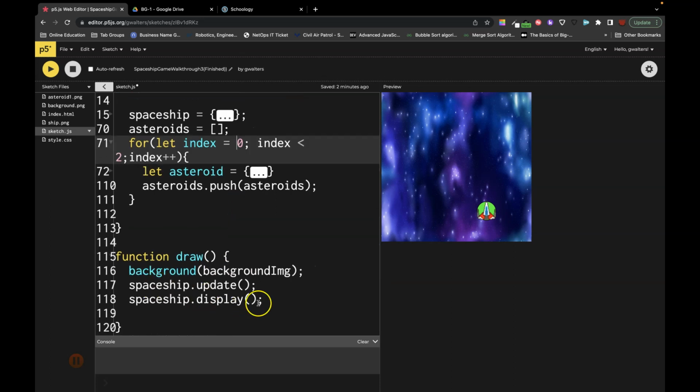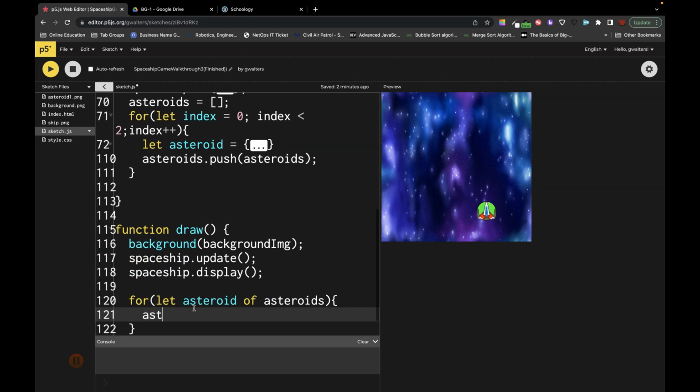That means that when I come here to draw, we could again count through these items, or I could use a special type of for loop called a for of loop. So I could say for, let asteroid, since it's a temporary name, of the asteroids list.